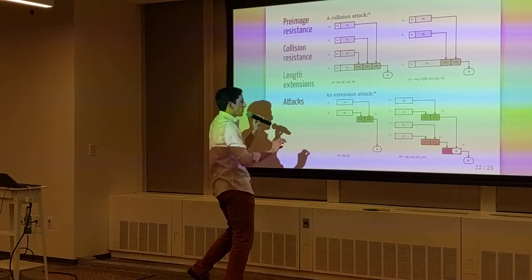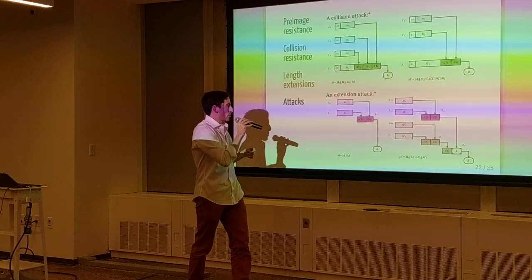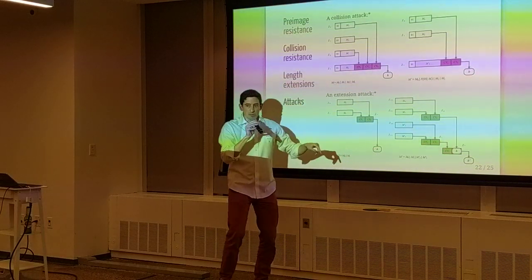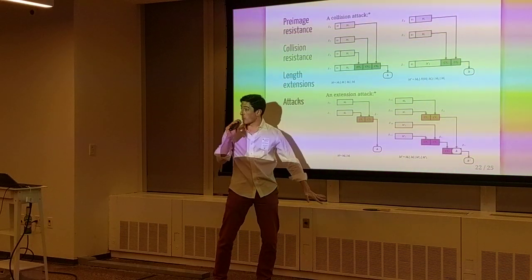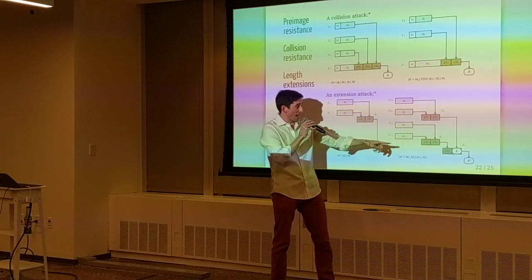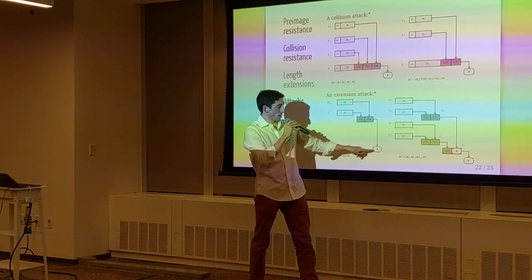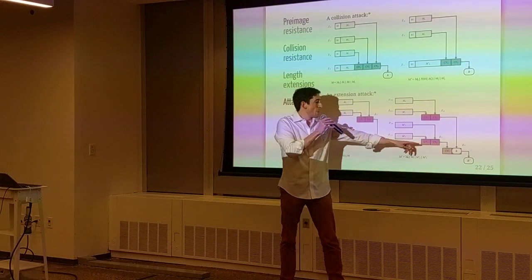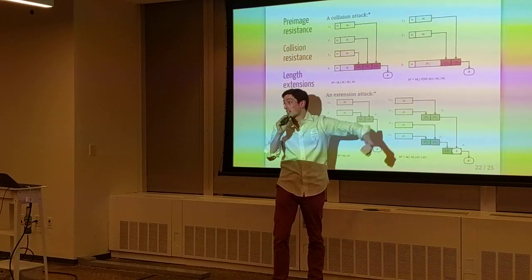The second attack here is an example of a length extension. It's a little different from the length extensions that you would see in MD5 or the traditional hash functions. Here we have a more normal binary tree like Bao, probably in some people's mind. Here we have a two chunk input, and we get the hash of that. And say this hash is published, but maybe the input's secret. The question is, can we use that hash to construct the hash of a four-chunk input? Can I take that two-chunk root hash and just slot it in as though it was a chaining value from a subtree so that the final root hash is the correct answer for the whole thing, even though I may not have known these inputs? If I can do that, that's a length extension.